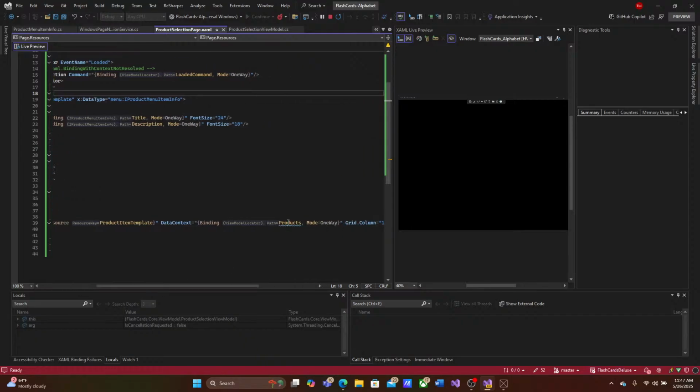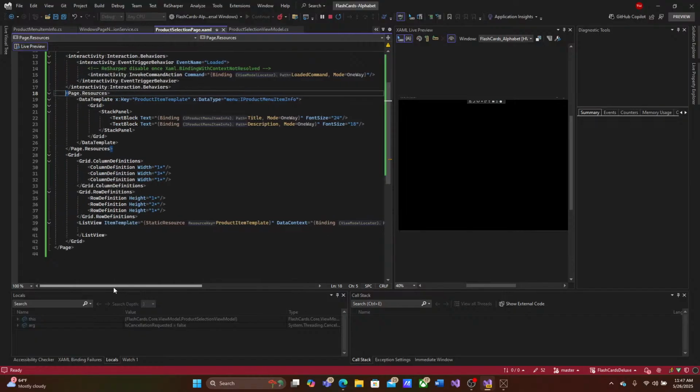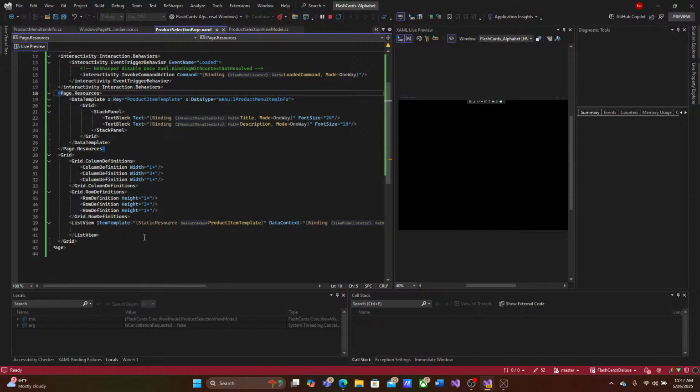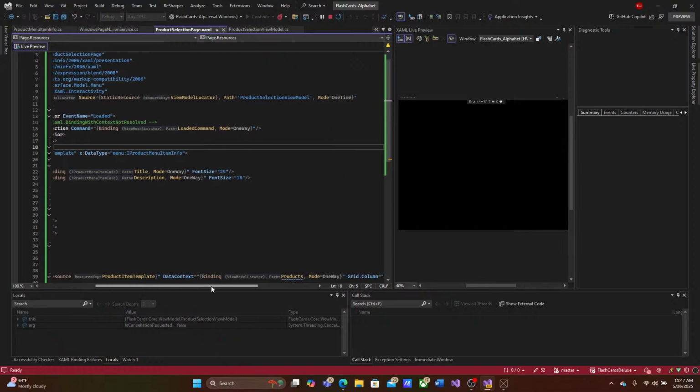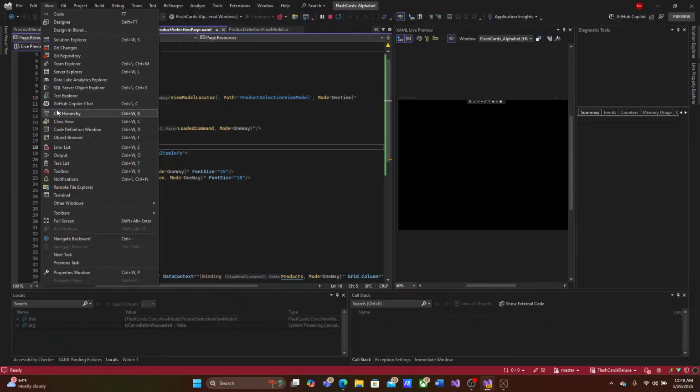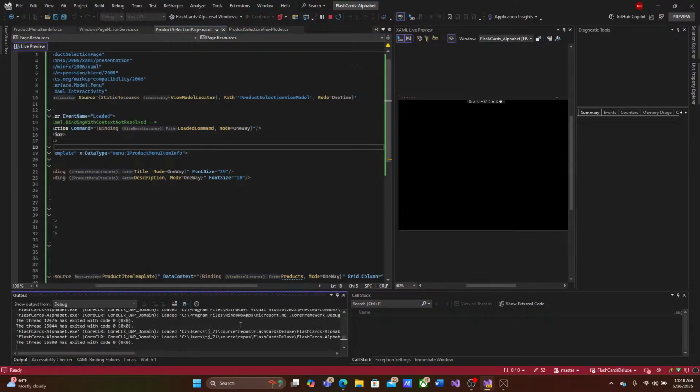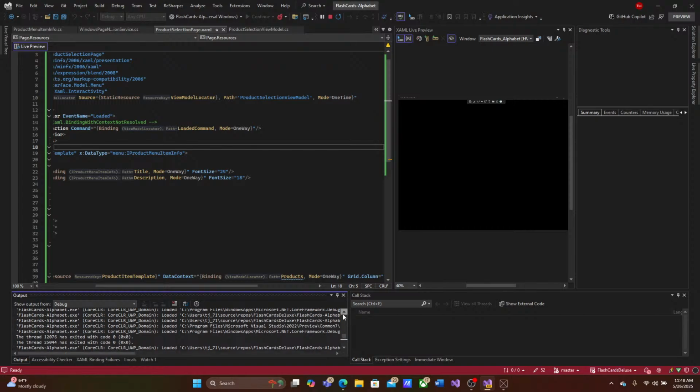Data context. Products. So does that mean that we don't have a proper data context? Let's go to the output. View. View. Output. No binding issues.